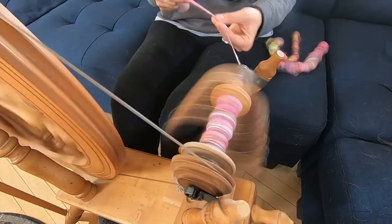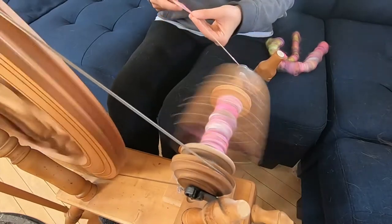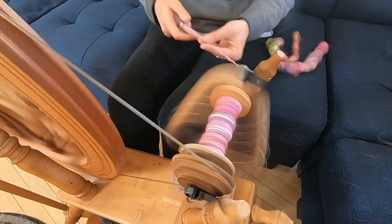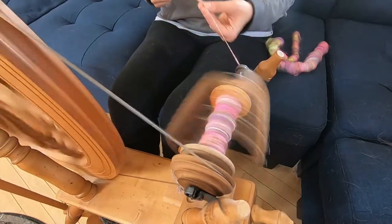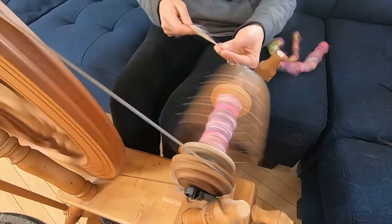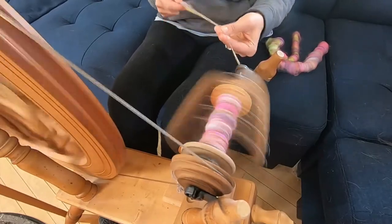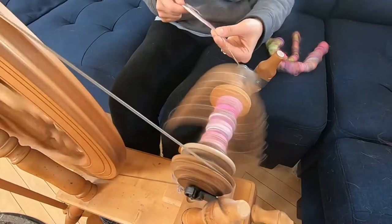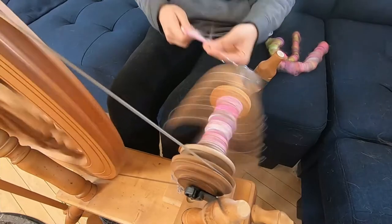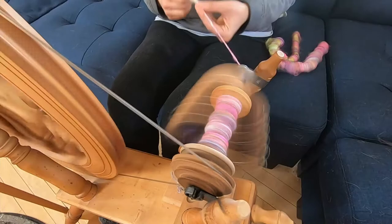There's also this white fiber — if you get this box, you'll see it. It's kind of heavy and has like no memory. When you pick it up, you know this is different. That is a bamboo type of fiber; it's really just a different sort of fiber. And when you get to that fiber, it feels super different. It's different than your merinos, different than your Angoras. It feels much more straight — it's a plant fiber.